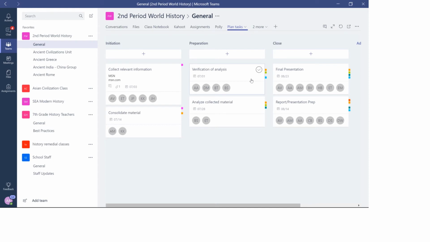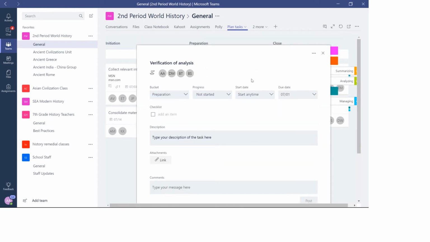The task may be marked for different types of skills that are required using the color labels. So for example, here summarizing, analyzing, and managing, which is a great way to inculcate the process and the project oriented thinking and execution in students that will be invaluable when they take up their roles with their employers.